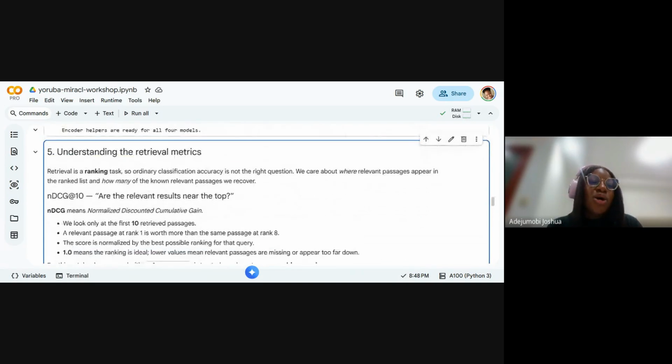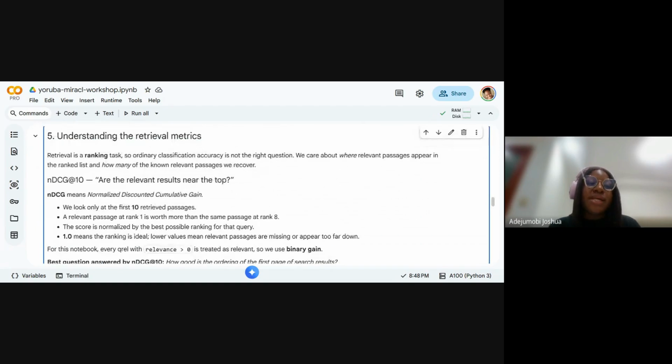We'll be seeing that. So NDCG helps to see if the relevant results are ranked near the top. Are the relevant results really ranked near the top? When we retrieve some passages, it's going to rank them.